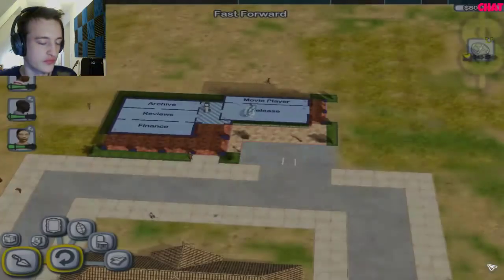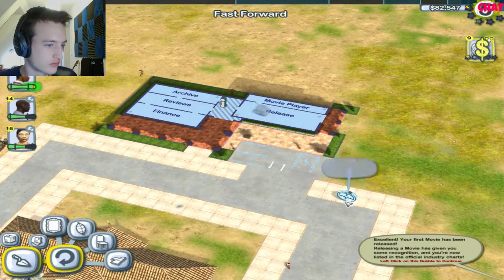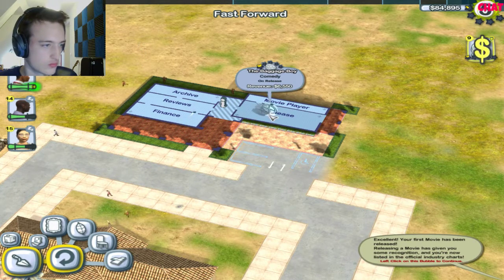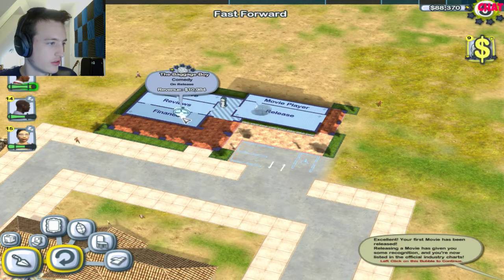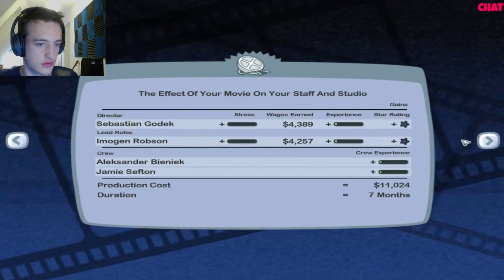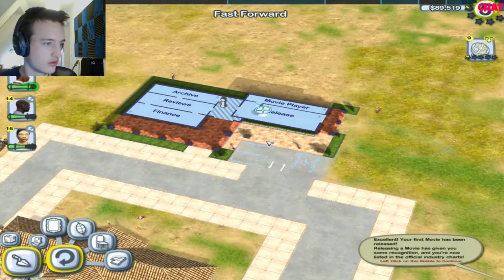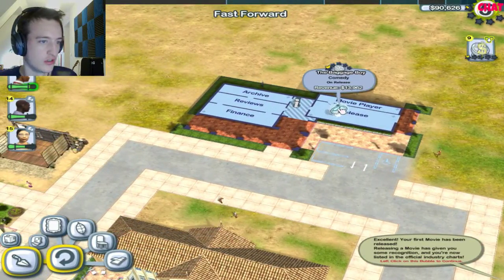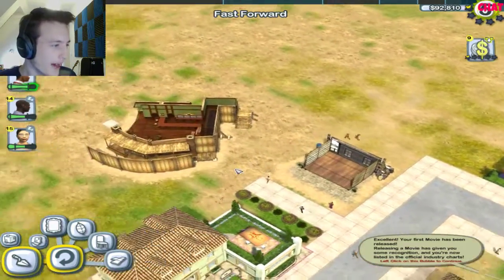Cool. Excellent. Your first movie has been released. Releasing a movie has given you some recognition, and you're now listed in the official industry charts. Cool. Awesome. Getting rid of the rent. Okay. Yeah, blah, blah. All right, so 13 grand. 15. Oh my god!